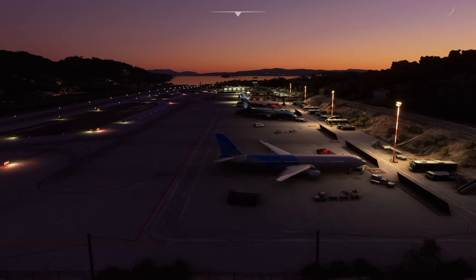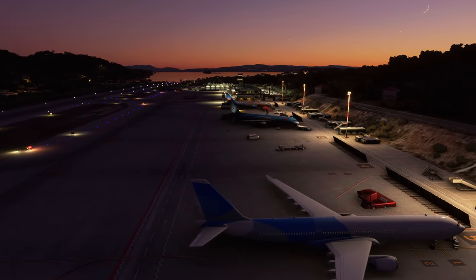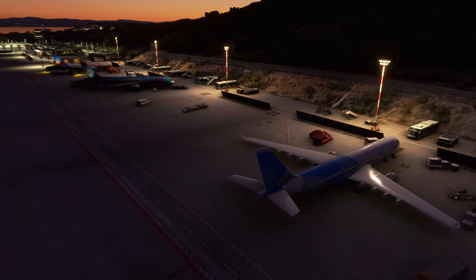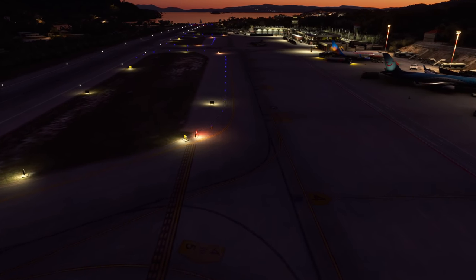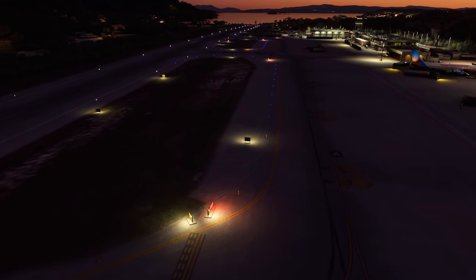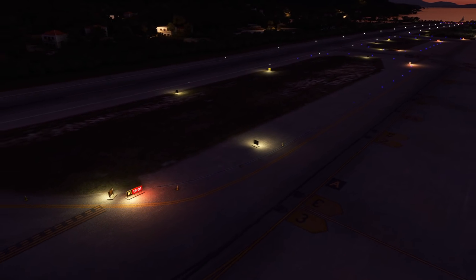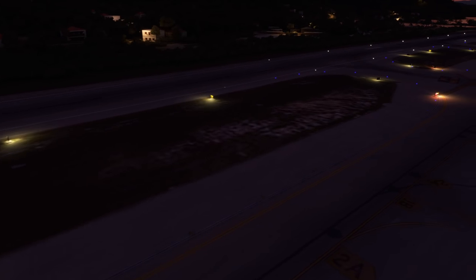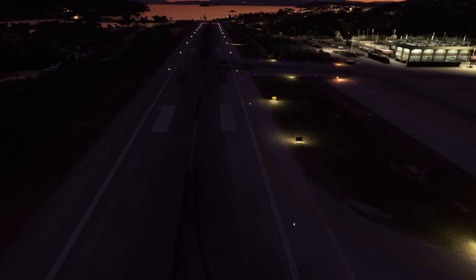Of course, this is a scenery video, so we need to take a look at it at night and check out the night lighting. So here you go, we've got the floodlights for the apron, which is what you'd expect, all looking very nice. And again, as you'd expect with an add-on of this quality, you'd expect to have the taxiway lighting. And here they are, the blue lights signifying the edge of the taxiways. There's the very clear red runway sign, i.e. don't go any further. You're going to enter the runway if you do, very important. And you can see, of course, the runway lighting and the red end of runway lights over there.